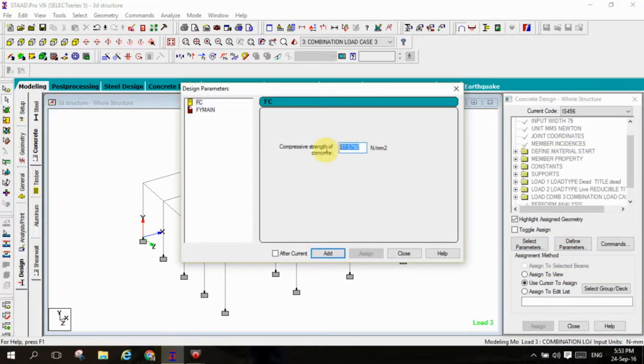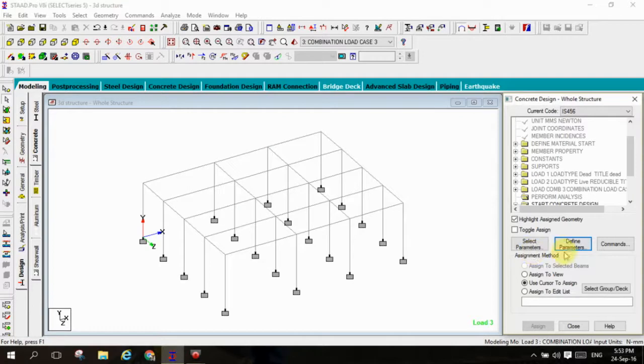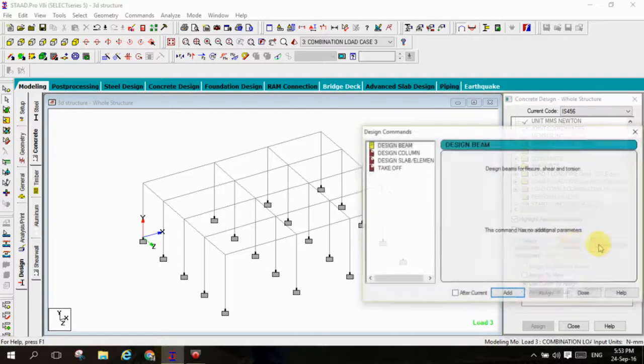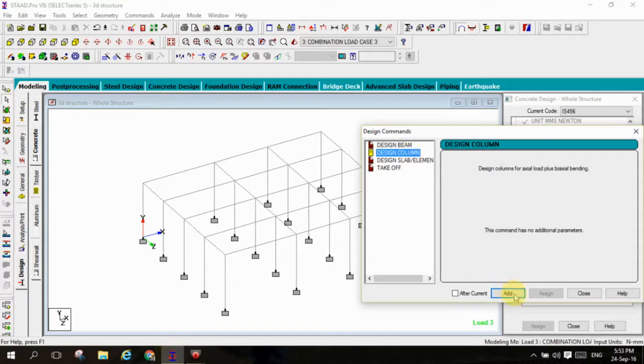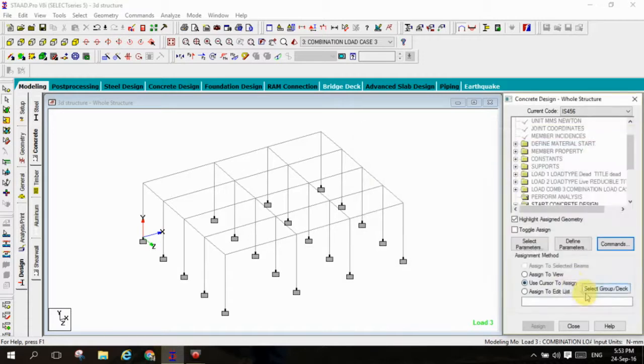FC, let us give M20, that is 20 newton per mm square. M20 grade concrete will be assigned for the entire structure, and FY main as 415 newton per mm square or megapascals for the entire structure. We have to give a few commands, that is design beam command, design column command and takeoff. The takeoff shows the result of reinforcement and concrete.